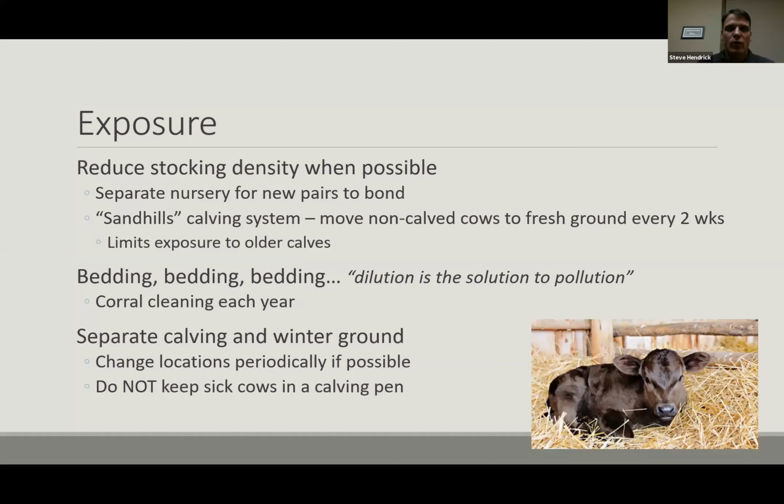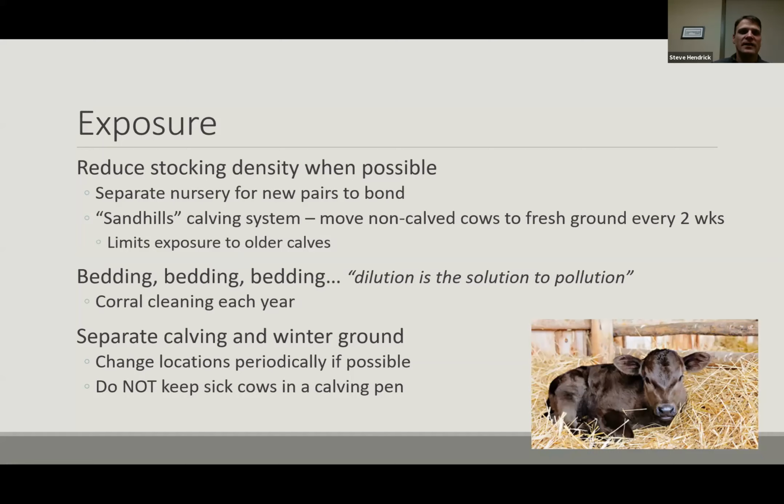So I think those were all, my previous conversation on nutrition and vaccination, etc., was talking about how can we improve immunity. Now I'd like to switch gears and talk about exposure. So in simplistic terms, my opinion is, and that's one of the values with spring calving, is often we just naturally reduce density, okay? By allowing cows to disperse on a larger quarter section or whatever. By doing that, that allows them to spread out and it gets the disease transfer a lot less.